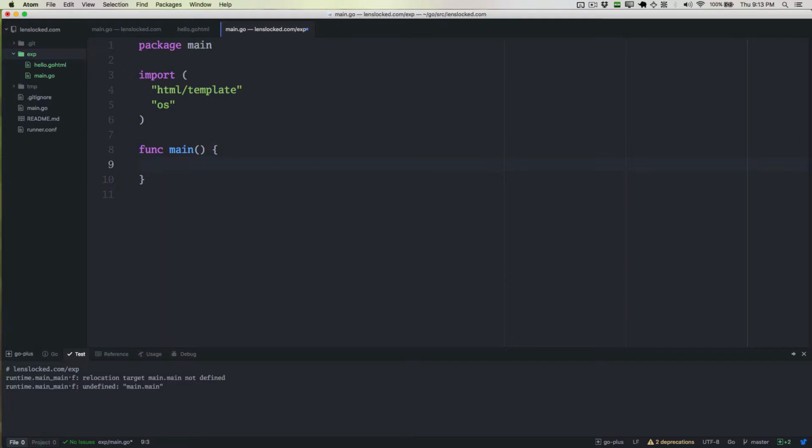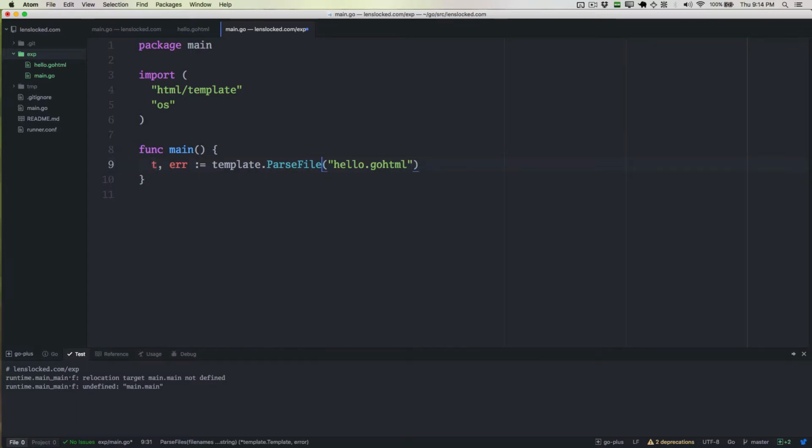So we have the main function here, and this is what's going to be run. So we're going to do t, err equals template.ParseFiles hello.go.html. What this is doing is I'm calling the template package, and I need to change this to be ParseFiles instead of ParseFile. So I'm calling the template package, and I'm telling it to run the ParseFiles function, which returns a pointer to a template as the first return value and an error as the second.